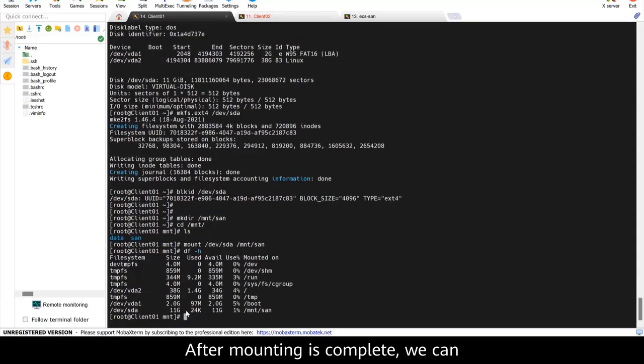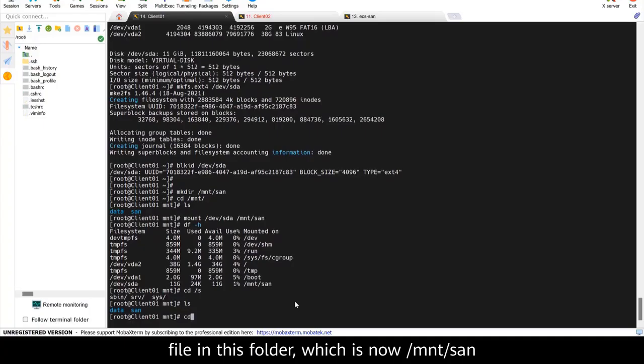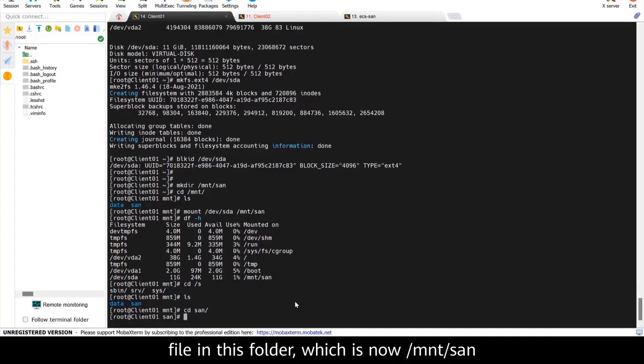After mounting is complete, we can run df -h to query the mounting status. Now it's successful. And then we need to create a small file in this folder, which is now empty.